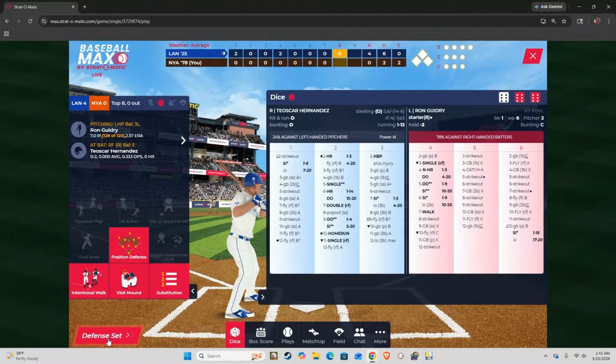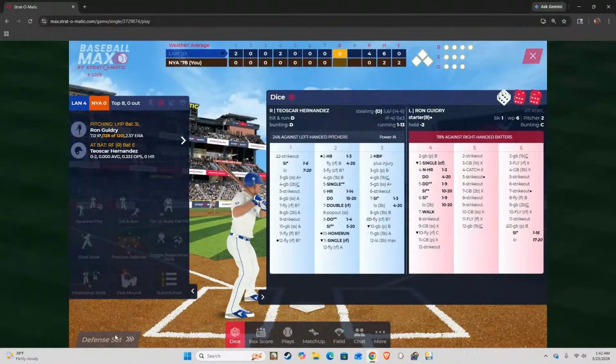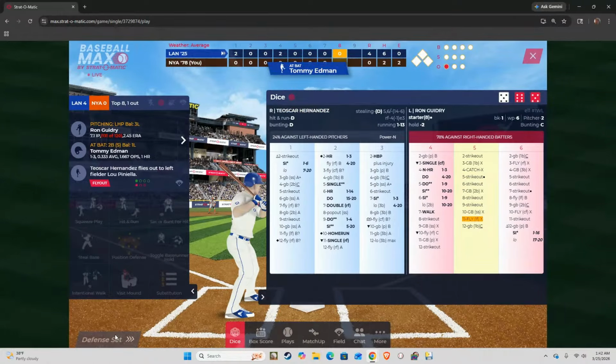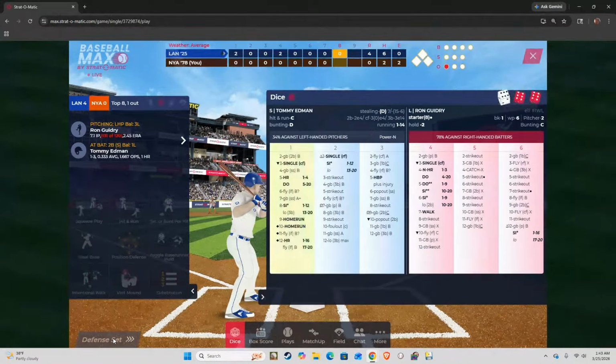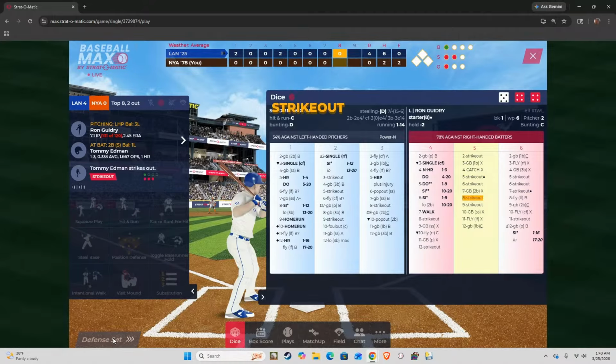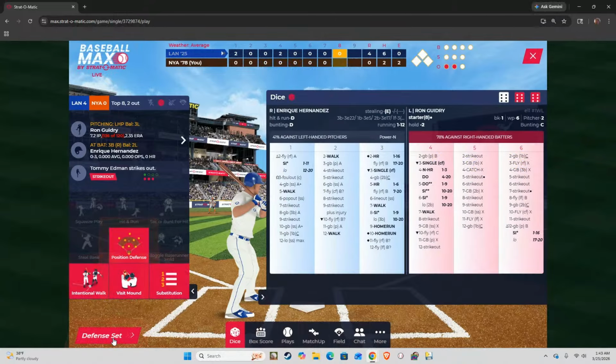So here comes Teoscar Hernandez as we start after a little break. 6 hits given up by Guidry here, a couple of home runs, and he's also helped by his defense. Here's the pitch, and that will be a fly ball to left. Piniella makes the catch, and there's 1 out. It brings up Tommy Edmonds, a lot of power against left-handed pitching. Guidry looks in, gets a sign, and pitches. And that will be a strikeout there. There's that big slider by Guidry. 2 outs here in the eighth.